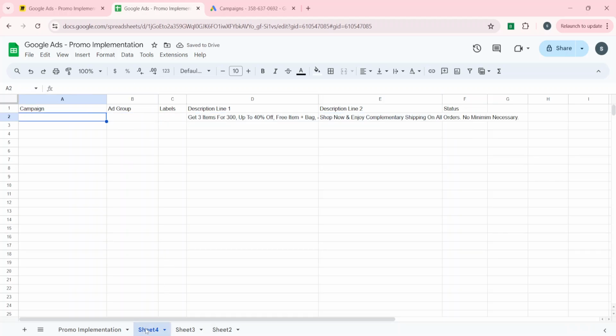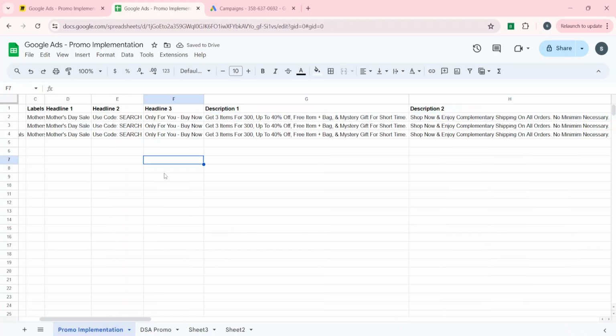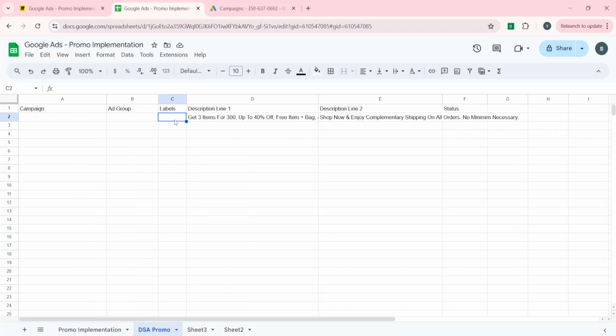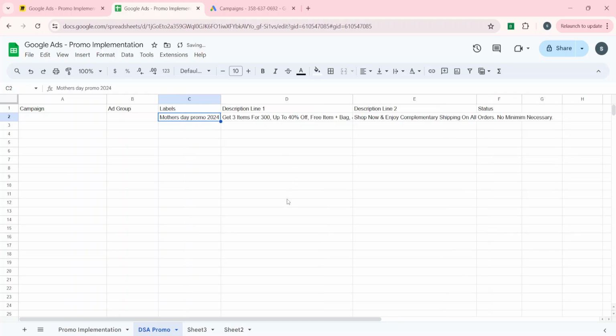Label. This is the DSA promo, right? I hope you are understanding these logics, how to do and how to implement this. The label is, this is the label. Come here and give the label. Now you have to map these to the campaigns and ad groups.